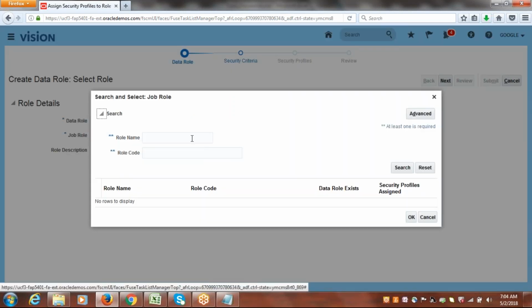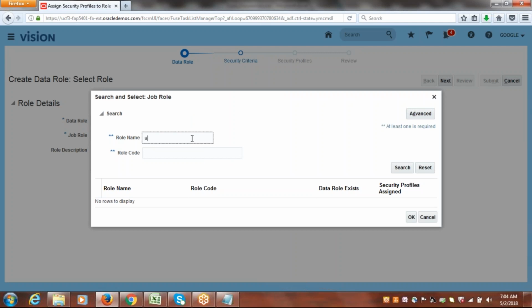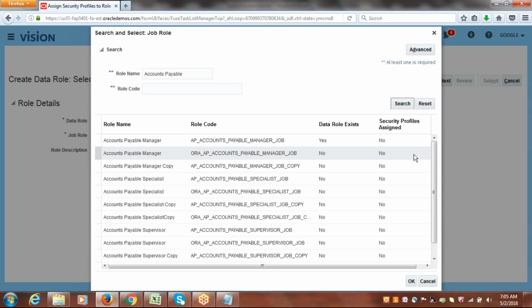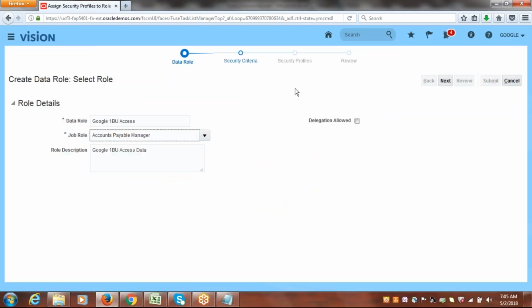The 1 BU access you want to provide to which role, that you have to specify. We can just go with accounts payables manager and just click on next.